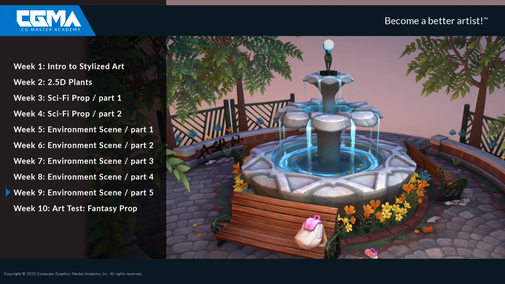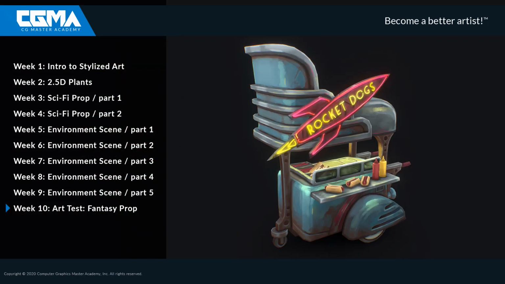Week 9, we'll talk about polish, and refining and making those last tweaks to value, color, and lighting to finish up the scene. And that assignment will be supporting props to fill out the scene. Week 10, we'll do our practice art test, and that will be a prop for a fantasy game.